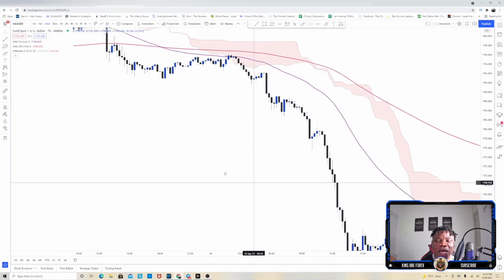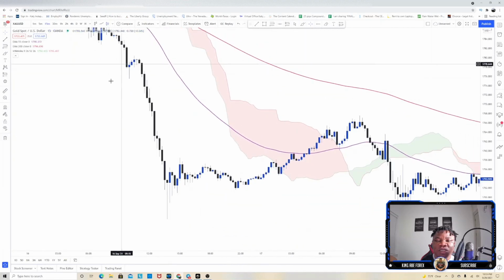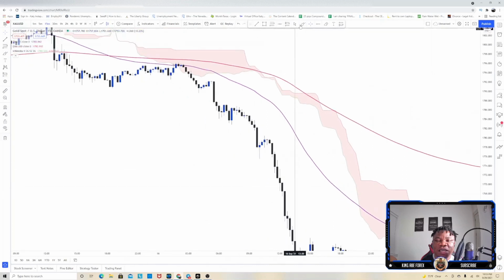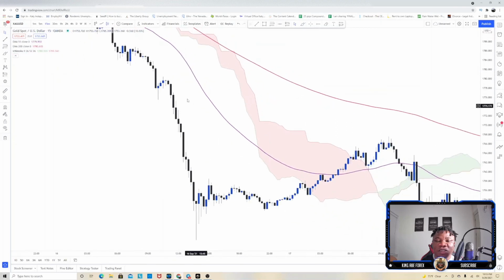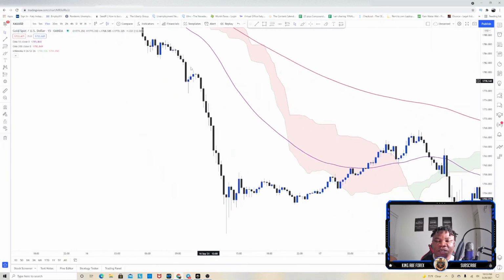So as long as price stays below the 3 EMAs, we're only looking to take a sell position. And if you had missed this entry right here, now what you have to do is you just gotta wait. And if you had got in that trade here, obviously you could have stayed in that trade longer, but usually I don't do that. I only target 100 pips and I'm done.